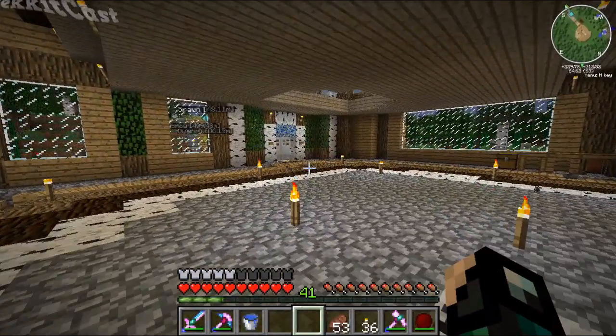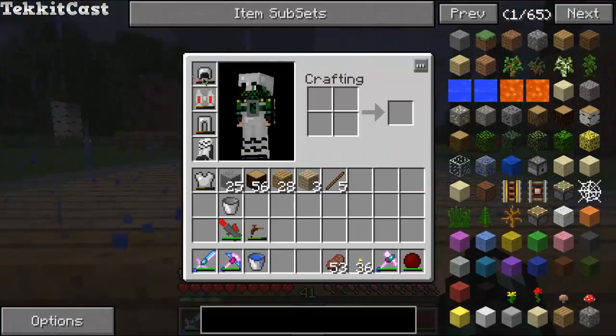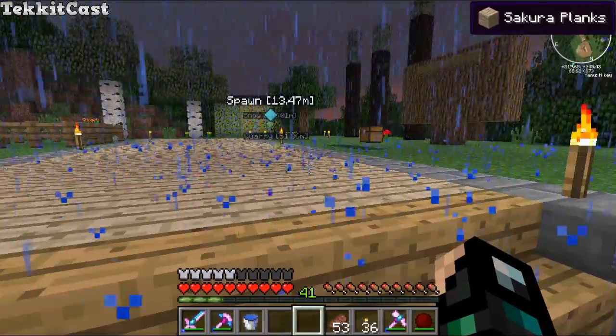So, today I feel like we should get some nano armor. Now, I think we only need nano helmet and pants, and maybe boots. I think boots have long fall as well. So, I'll be right back in a second. Sorry about that, now we're back.